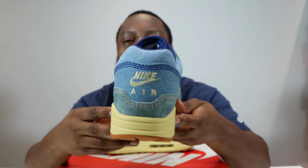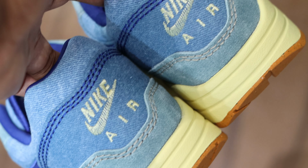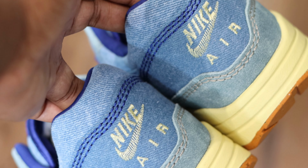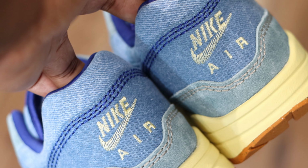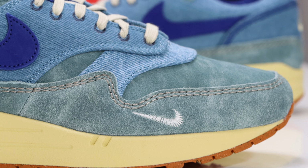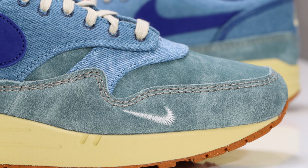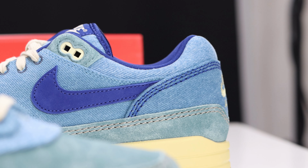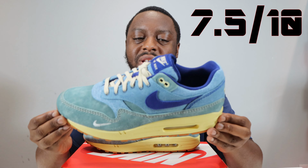Other details that I really like is the swoosh. The swoosh on the heel. It's that zigzag pattern. I really do like that. As I said, it does match the mini swoosh on the mudguard, but that one is a different color. Again, as I said, it does feel like it's two shoes rolled into one. But let me know what you think. For me, I give these a 7.5 out of 10. This is a solid pair.